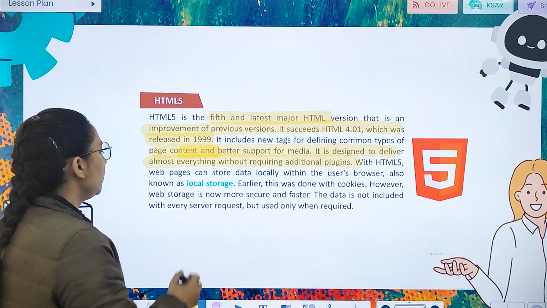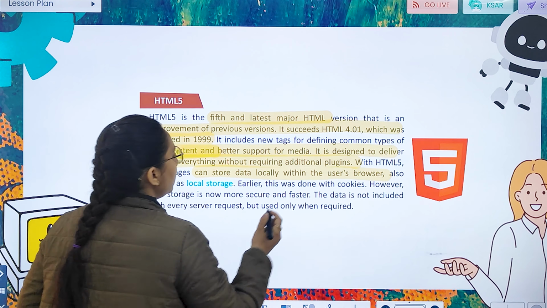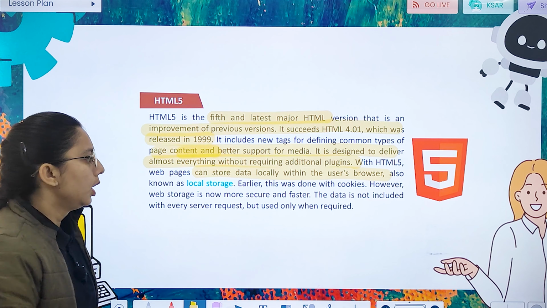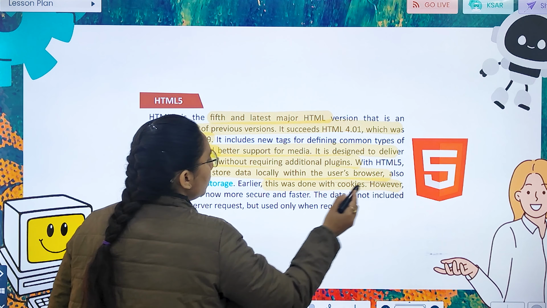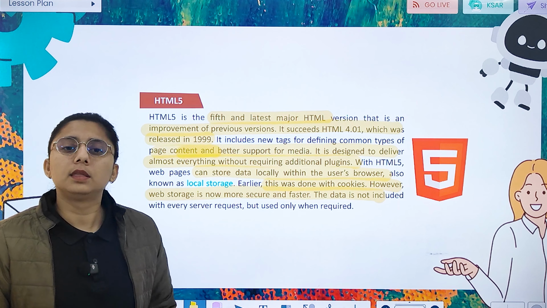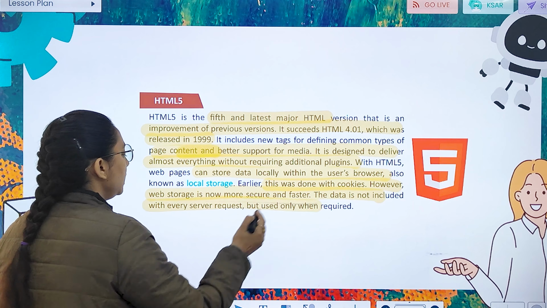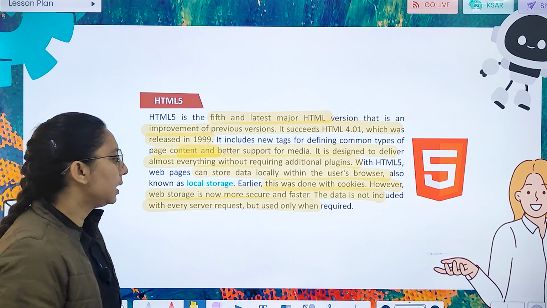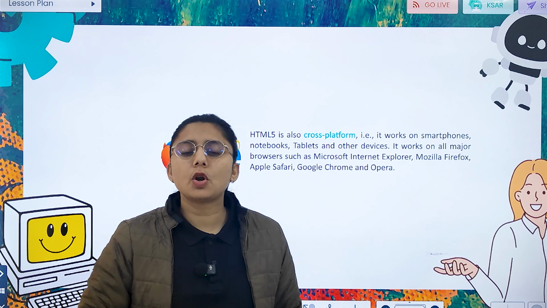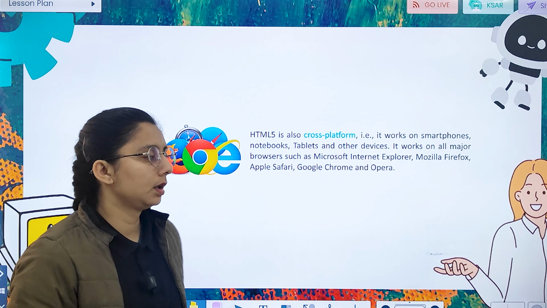With HTML5, web pages can store data locally in the user's browser, also known as local storage. Earlier this was done with cookies, however web storage is now more secure and faster. The data is not included with every server request, but it can be used only when required.